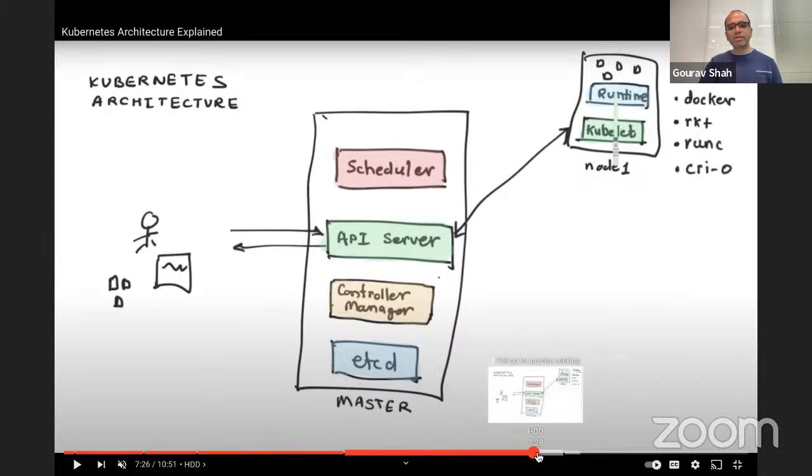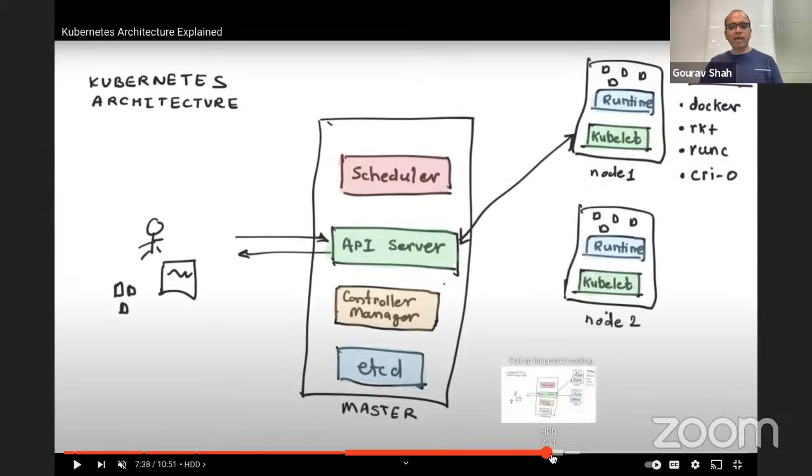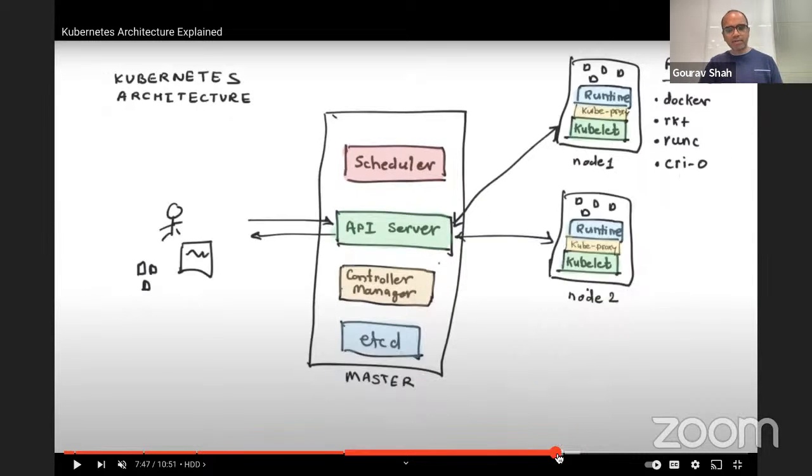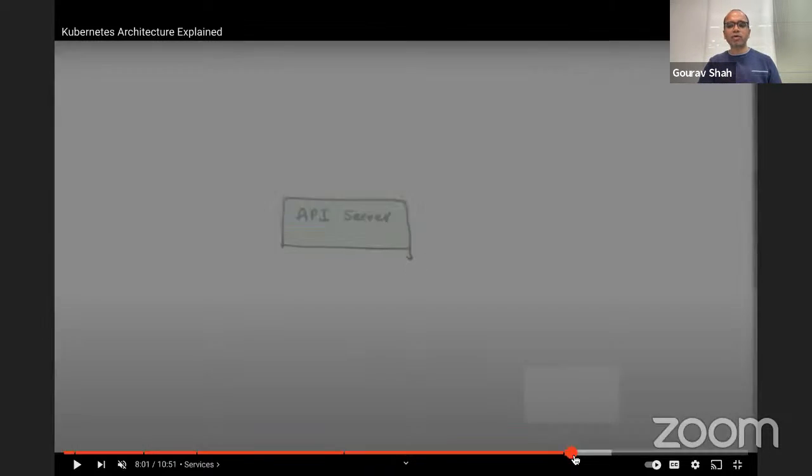And then you have something which runs on every node. And what are the things that run on every node? Every node that participates in the cluster, for example, runs these three things. First is kubelet. Kubelet is like an agent sitting on the node, making sure that whatever Kubernetes wants to run is communicated to the node, and it is actually launched in the form of containers. And it also does the health checks. So there was a question by Praveen about how do we do the probes, right? So the liveness probe and readiness probe. There are two types of health checks. Those are done by the kubelet itself, right?